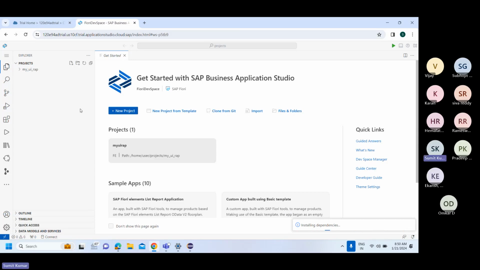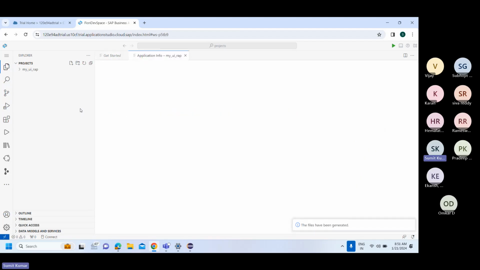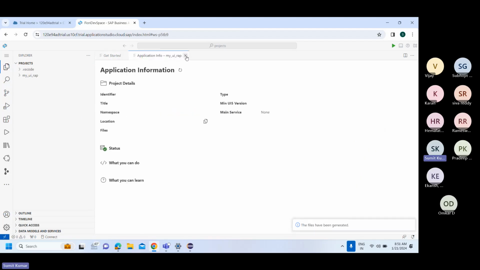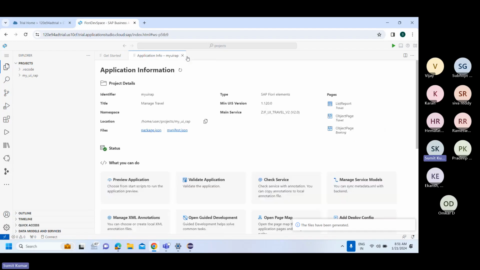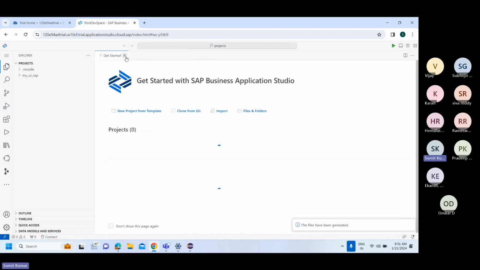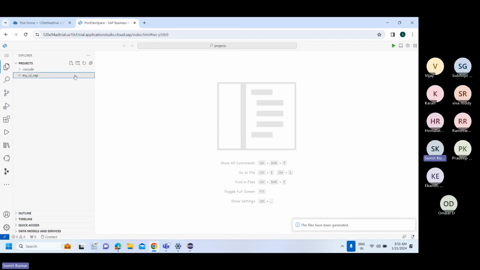Now, ideally, UI project is not our focus. Why we choose to come over here first is because the navigation in the, let's just say, preview environment, the UI version, it seems it was not quite stable. That's the reason we were not able to perform certain things. You're not able to navigate to the detail page and all. That's the reason. It will open this particular application info. If you want, you can preview from here. Else just close this and assume you don't have anything ready yet, but you have just a project over here.